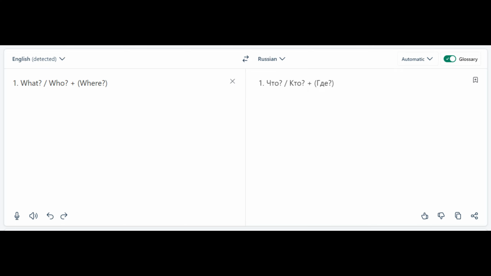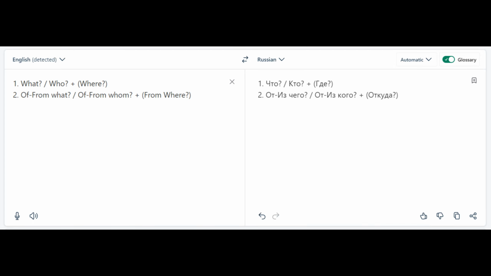Now here, this is where you start to see the words really change form once a different expression is used. In the genitive, we have the same word but with a preposition: of or from what and of or from whom. There's also from where. Here, you can see the same word in Russian, but it's modified differently because of the 6 Russian cases. In Russian, the words are от из чего, от из кого, and откуда. A native speaker would say от из чего, от из кого, and откуда.